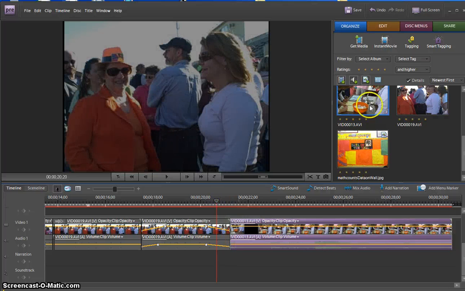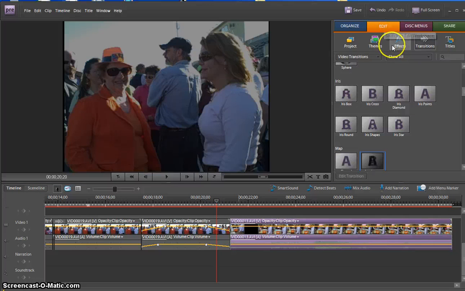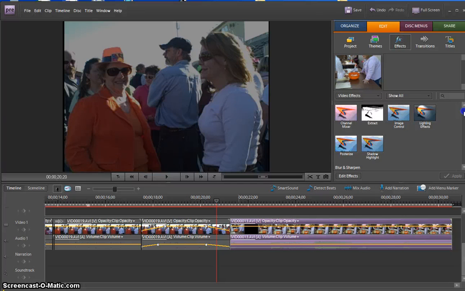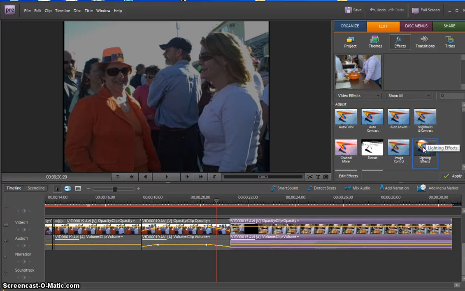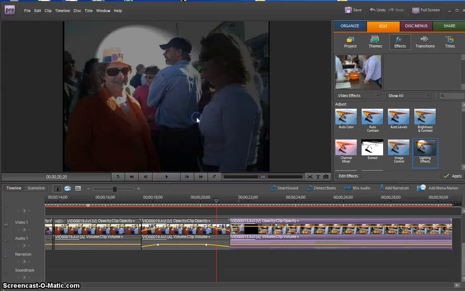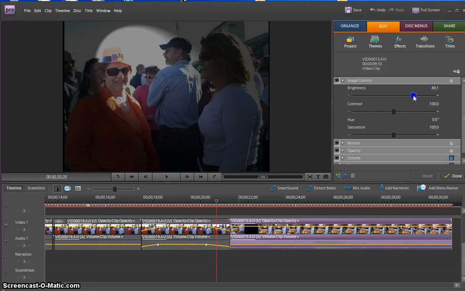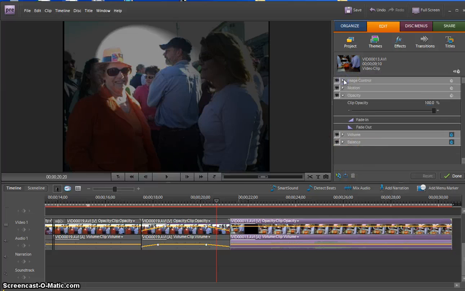Some other things that you might like to do is just add some other effects. If I click on Edit and Effects, you're going to see there are all kinds of effects, from lightening and brightening to shadows to putting spotlights on. And if I want a particular effect, I can just drag it over onto the item, and now you'll see that that particular effect is here. There's also an Edit Effects here, and they're all different kinds of controls that you can have on that particular effect, whether it's brightening it, adding contrast, motion, opacity, and it just depends on the effect what kind of editing you can do for it.